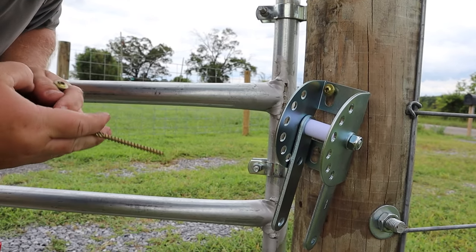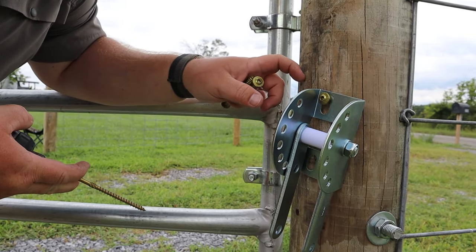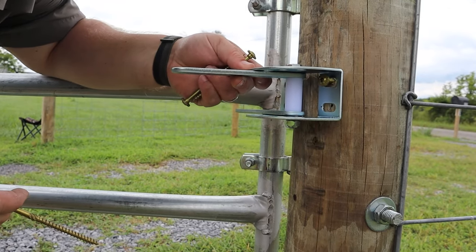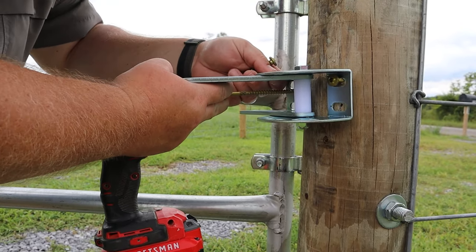The kit comes with bolts. You could drill all the way through your post and attach it, but I'm using some of these 5-inch long timber screws. They're a lot faster to work with, and they're still going to be just as strong for this application.